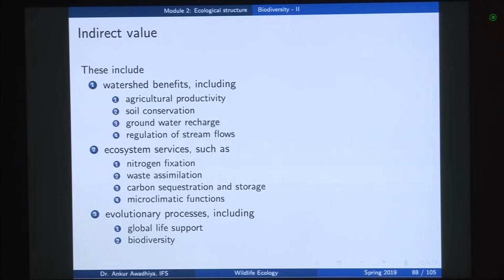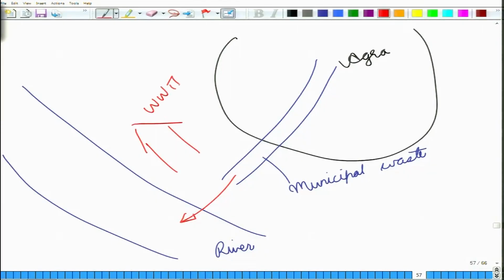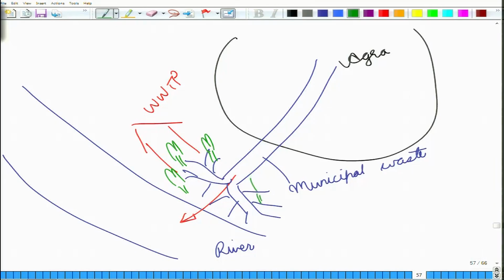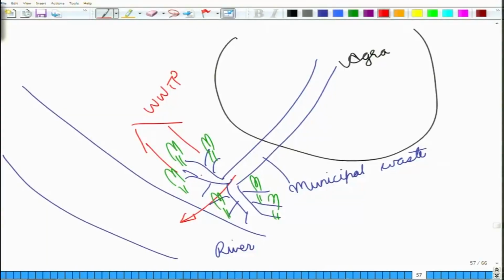Now, to treat this wastewater, you could go for a wastewater treatment plant. But what people in Kakreta did was that, before this was left out into the river, this wastewater was divided into a number of channels, and around those channels they planted trees. In the case of municipal wastewater, you have large amounts of nitrogen and other minerals that can act as fertilizers if they are used by plants, but that can act as toxins when you put them into the water. Just by doing this, all of those nutrients get absorbed by the trees, and whatever water remains is so devoid of these nutrients that if you let that into the river, it does not produce any amount of harm.